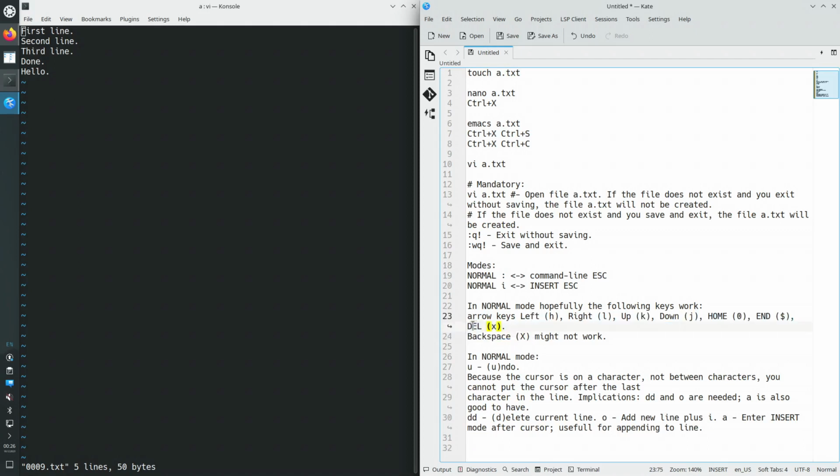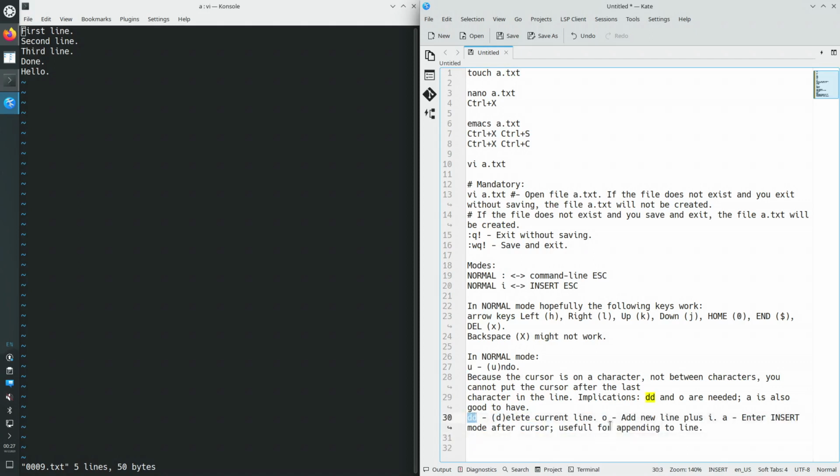Delete with the del key or x, to delete the character that's on the cursor, and to delete a character to the left of the cursor, either backspace if that works for you, or uppercase X. Undo is very handy. So escape to get back to normal mode, and then u. And then these three additional.